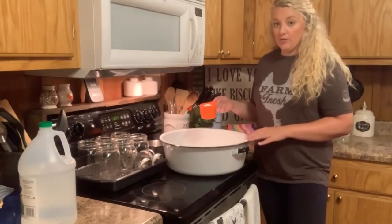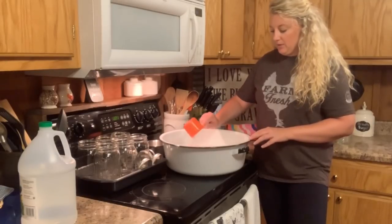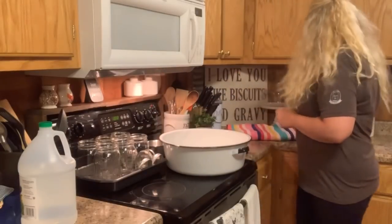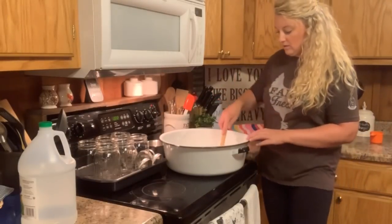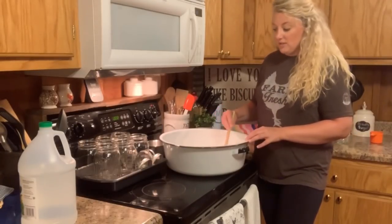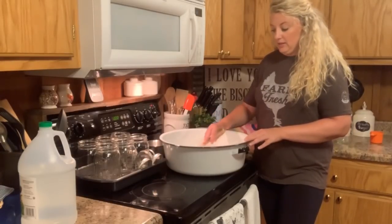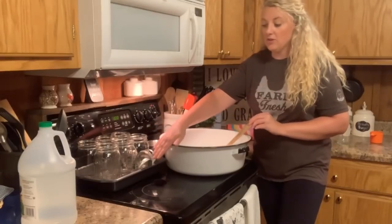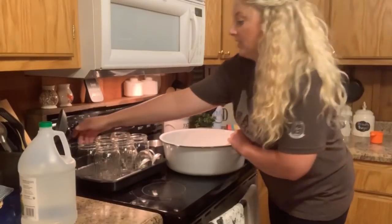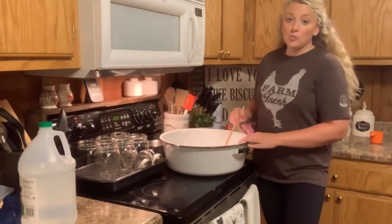So if you're not a big fan of salt, I would cut it down to a half a cup. I'm just going to put this in here and turn it on about medium. Just going to mix this all together and let it start to get warm. Once it starts to get warm, I'm going to put my pickles in here to warm them up. I've got jars over here in a shallow cake pan full of water, and I'm going to turn both of these burners on — that just keeps your jars warm.